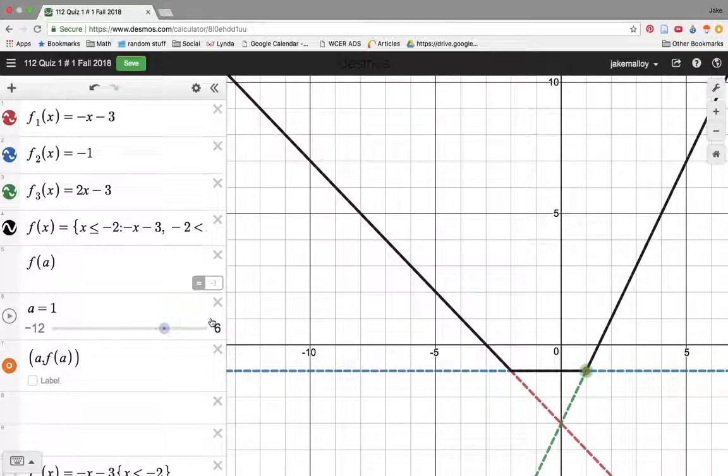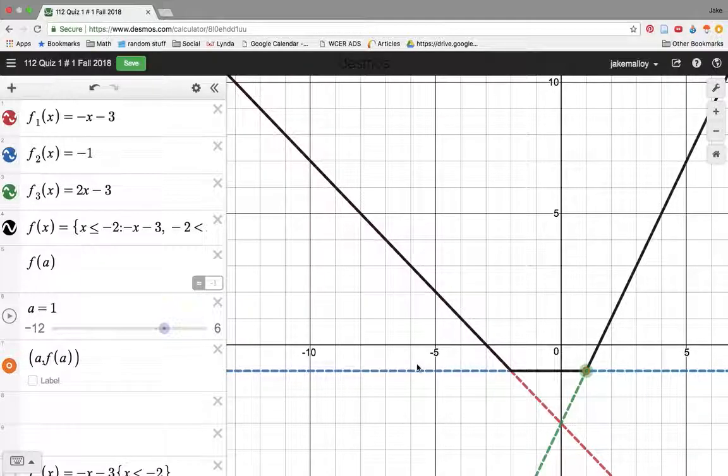Now when we're talking about our range, we can see that these lines go off forever, so they go to infinity. But down here, I don't have anything that ever gets less than -1. So my range is going to be -1 with a square bracket, because I include -1, to infinity. And always for infinity, since that's really just a concept of saying it goes on and on, we use that parenthesis, the round part. Okay.